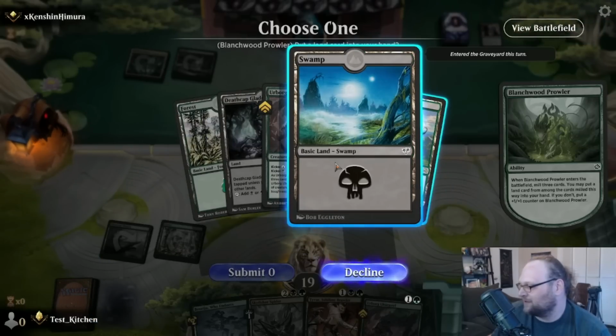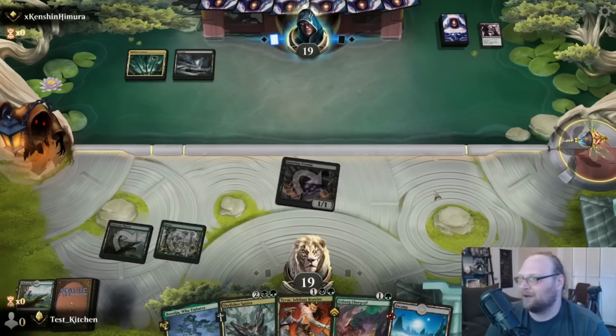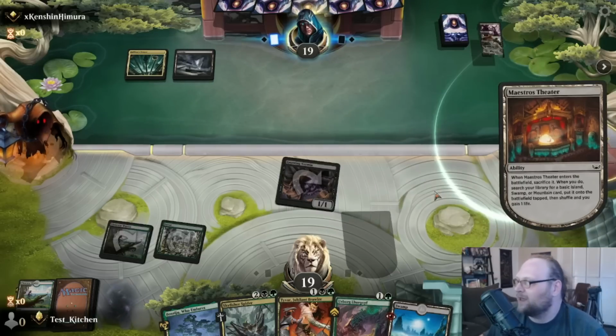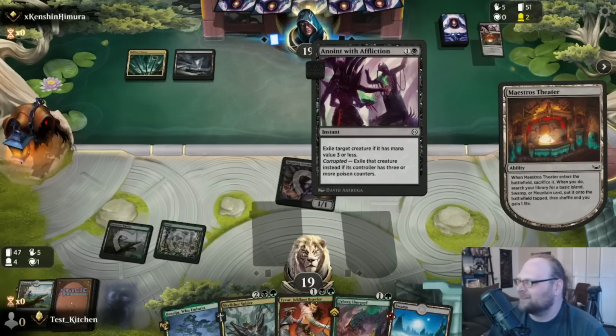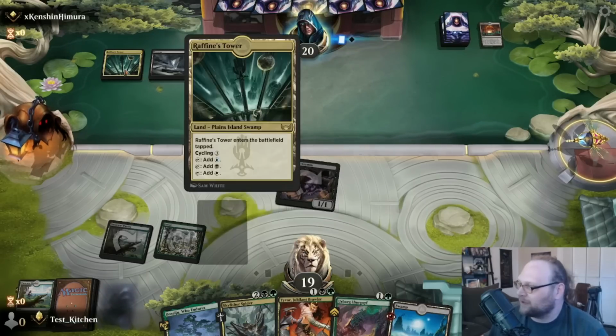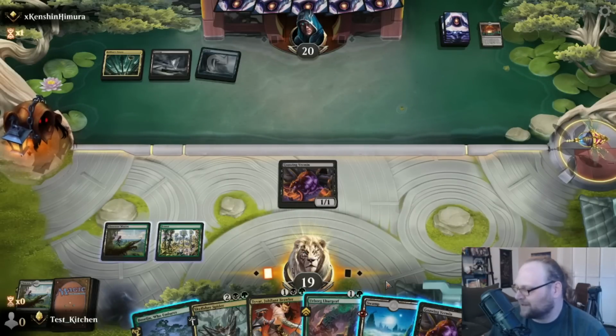I bet we do. Look at the Swamp. You'd think I would want the Wastes, especially considering our life total probably doesn't matter that much in this match. Means I did the wrong thing, doesn't it? I think this is the match I think it is. I think it's just like Dimir, or Esper, Poison, whatever. It's the one that plays Rafine's Tower, so it can land Path of Peril sometimes. Path of Peril? I always get it mixed up.